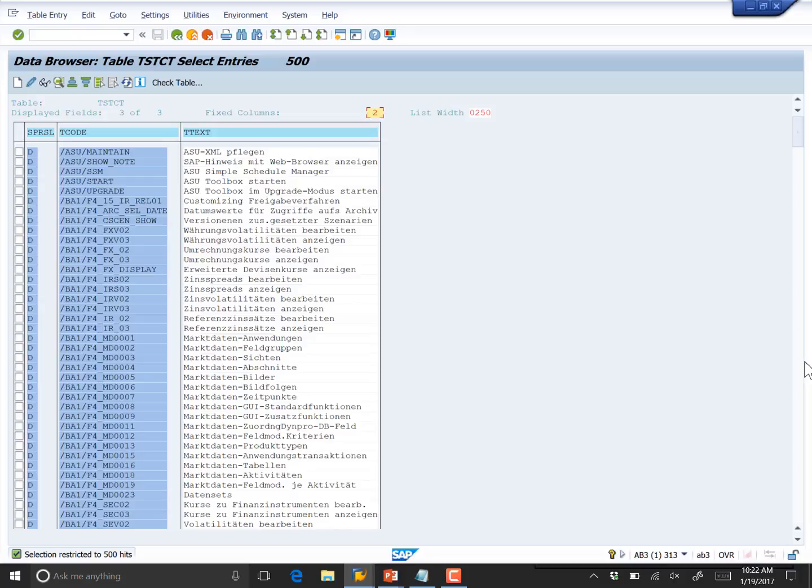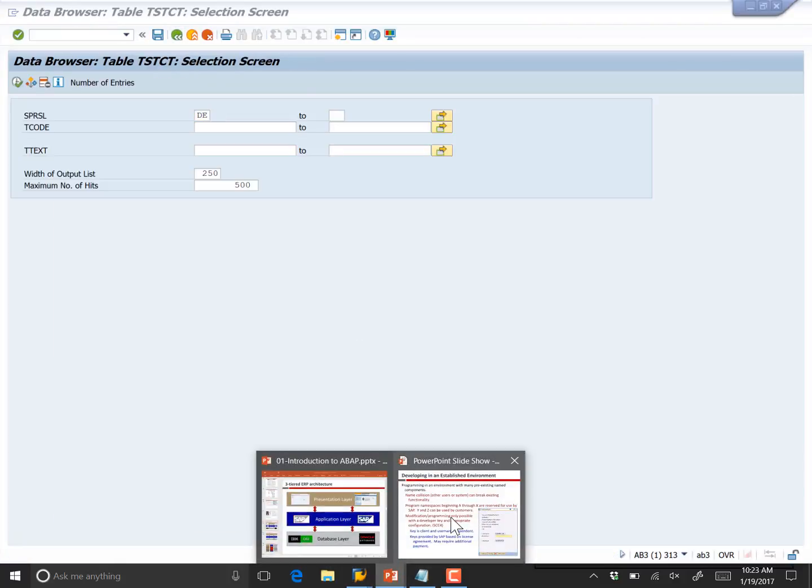Okay, so once again, when I say robust, large environment, that's why we have to take care to avoid name collision. You might not have ever seen this before, but you can have transaction codes that begin with a slash. Since this table is sorted in alphabetic order, those populate to the top here. But I could not create a transaction code called /ASU/maintain and not overwrite what's already in the system. So we have to be cognizant of that and careful to stick with our corporate naming convention. Questions so far?